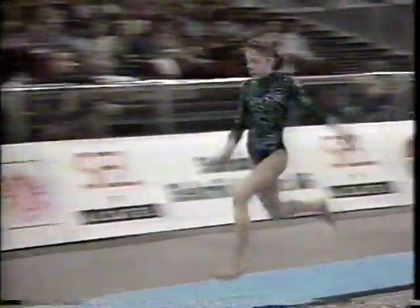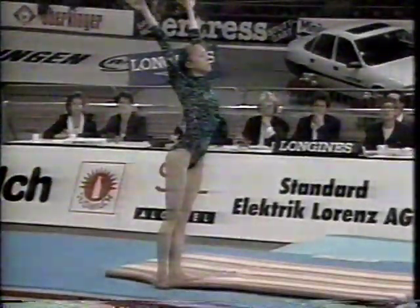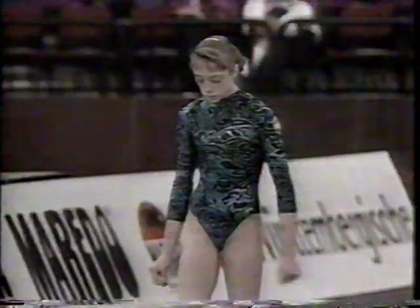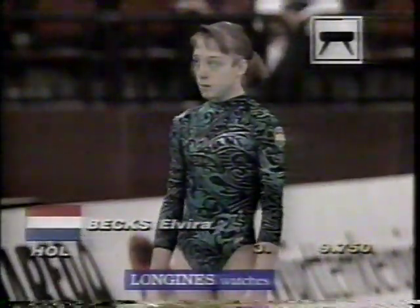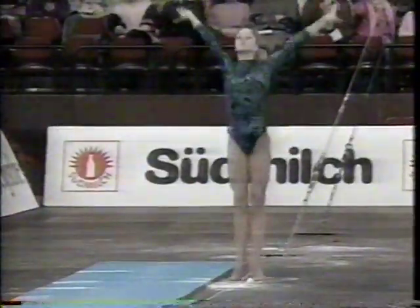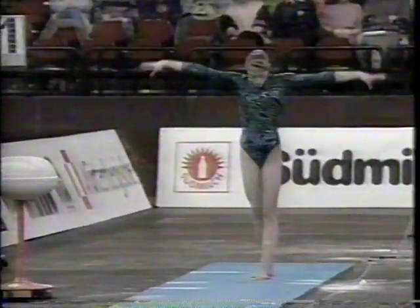Does not have the power it takes to get this vault around. You know, it's really good that we get to see this because you watch so many of the great athletes all the time, and they make it look so easy. And this is a great vault, certainly, but obviously not the caliber that we've seen from the other athletes. This is a hard vault to do. These young women, they just make it look so easy. Well, there you saw the score for the first vault. It'll be averaged in with this second vault.